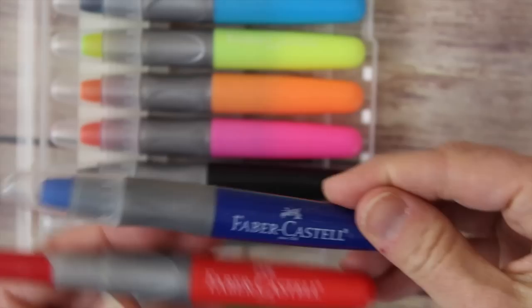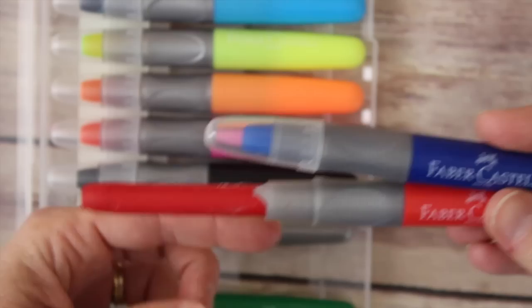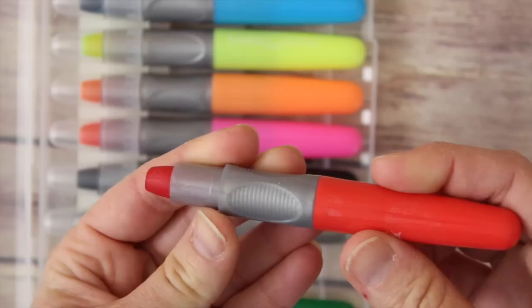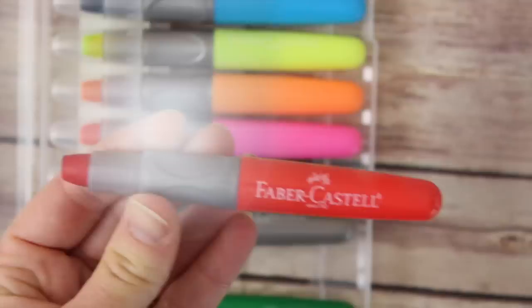I wanted to see exactly how much product was in the container. You can see I've screwed it all the way to the end and you get a nice bit of product here. What's fun is you can use the screw tip so you get just as much as you want out, and that way it stays sharp and tidy as you go. It's really easy to use—you can just screw up a little bit at a time, exactly what you need.